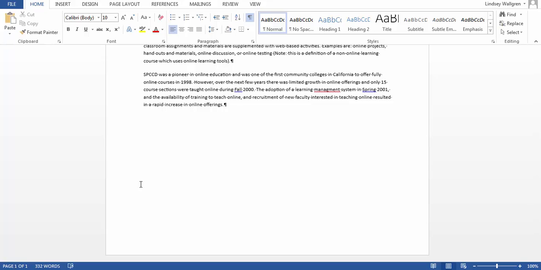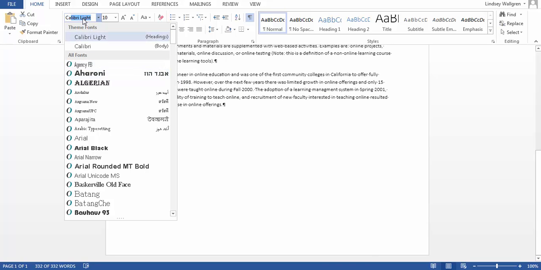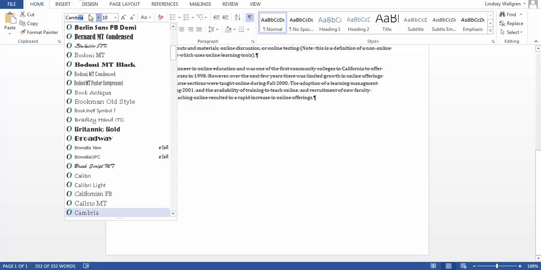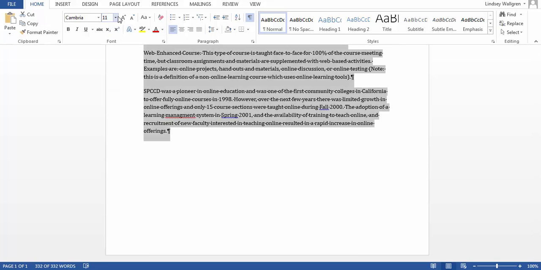Now we're moving on to step 5. Change the font and font size of the entire document. So we're going to select the entire document. Again, that's Control A. Change the font to Cambria and the size to 11 point. So we're going to change the font, and that's up in the font group right here. Font to Cambria. And you can actually just start typing in CAMB. And it should bring up our correct font, and then we want our size instead of 10 points to be 11 points. So you just click that little down arrow and find your 11 points.